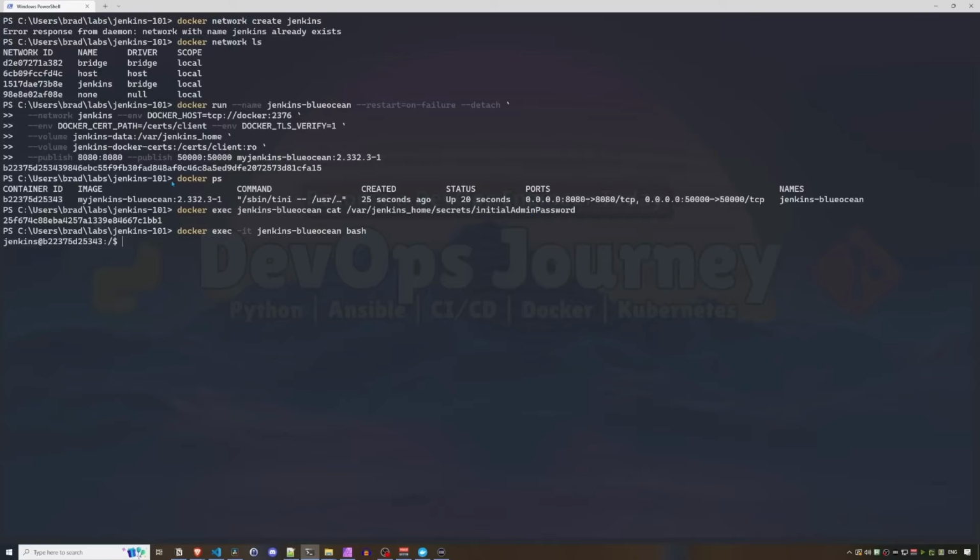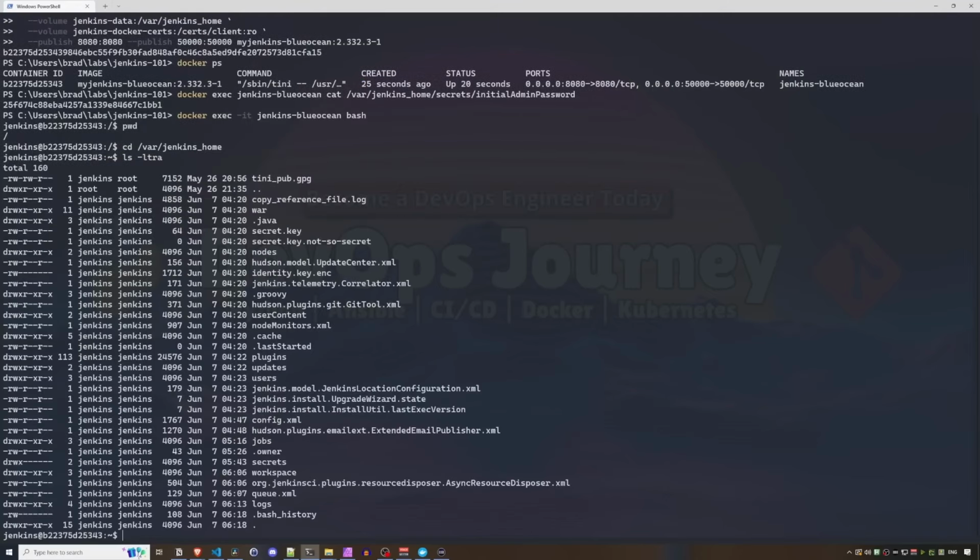And now we're on the actual Jenkins master. We're just in the root folder. So we'll want to go into the Jenkins folder, and we actually specified it in our docker run command here. So it's this volume that we mounted. So var/jenkins_home. So we'll go in here and do an ls -ltra. Quite a bit of files and directories here. The one that we're interested in is workspace.